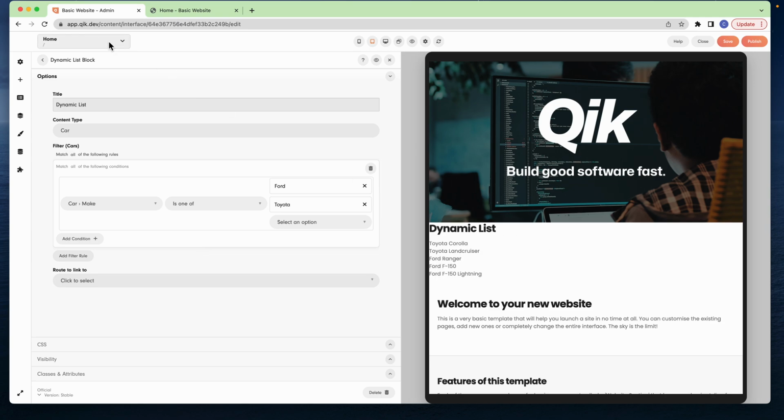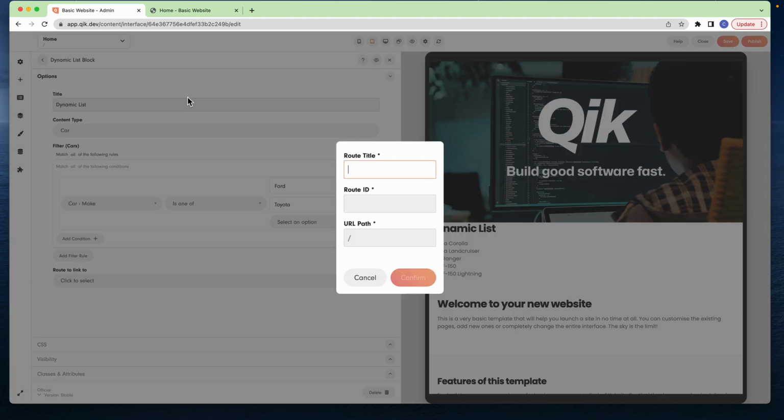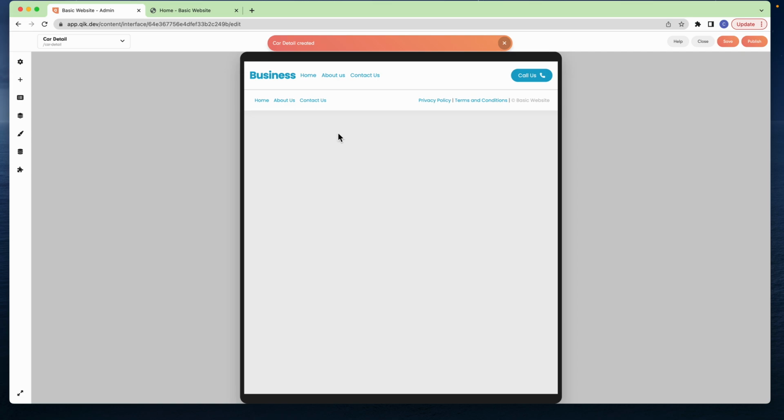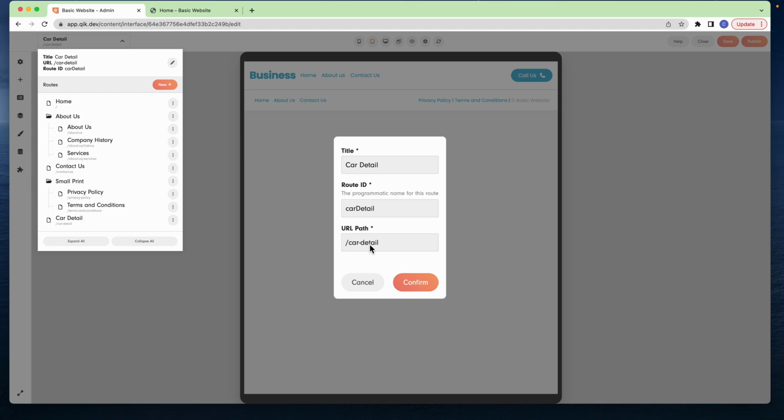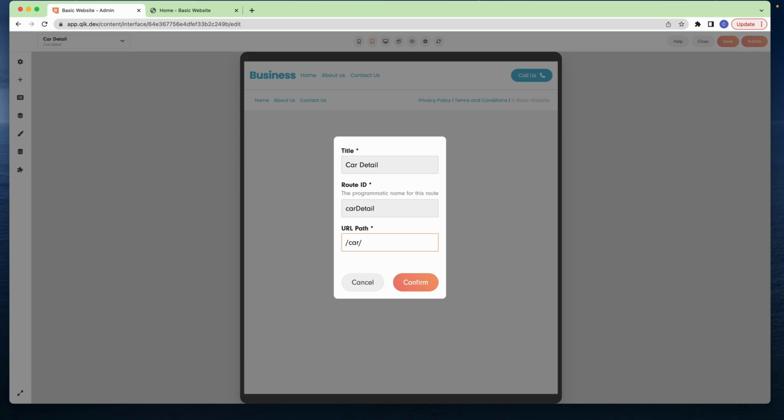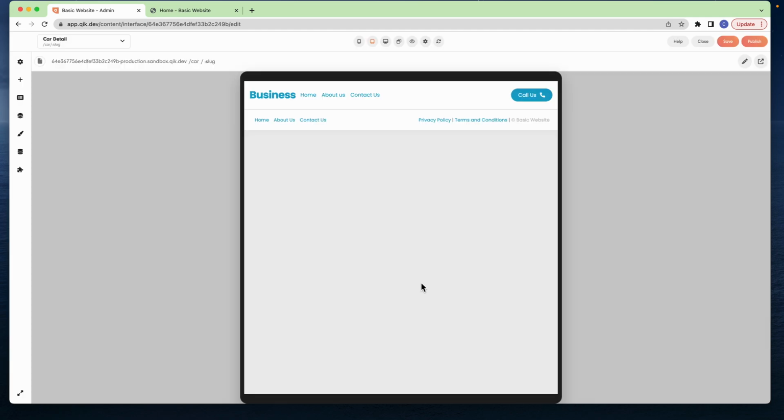Now on the website, I'm going to create a new page, a new route, sorry, and we're going to call this the car detail route, and we'll click confirm. And what we want to do is make it so that we can load in cars dynamically based on the URL. So I'm going to click up here, I'm going to click edit, and instead of the car detail being at /car-detail, I'm going to do /car/ and put a colon here and write slug, which means that this is now a dynamic variable. I'm going to click confirm, and we can see up here that now we've got a slug of what the website would look like, /the slug that it's expecting.